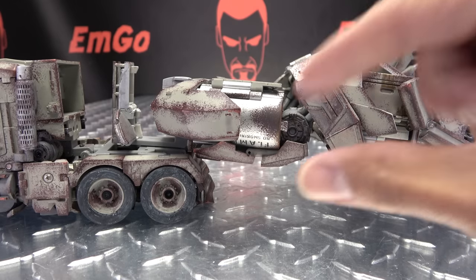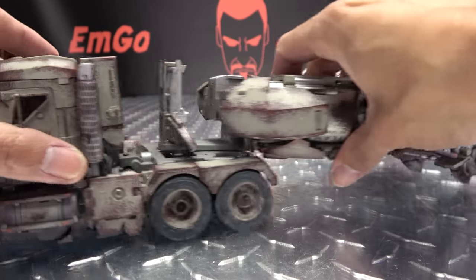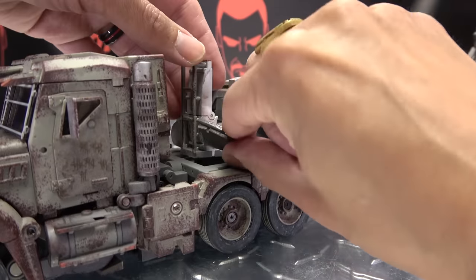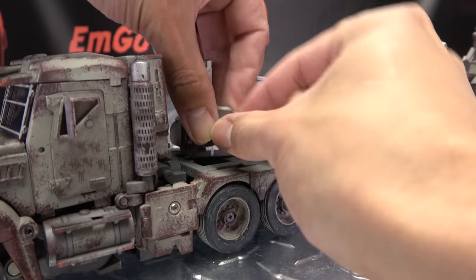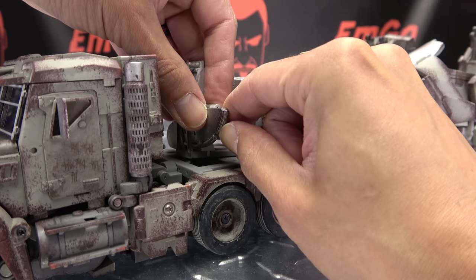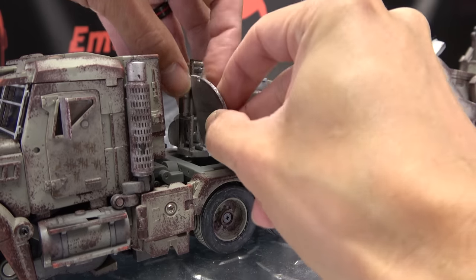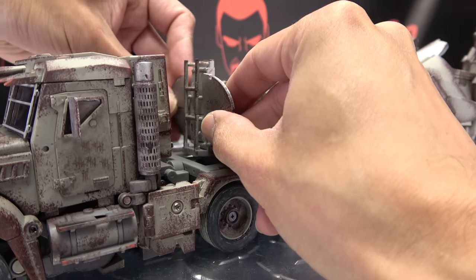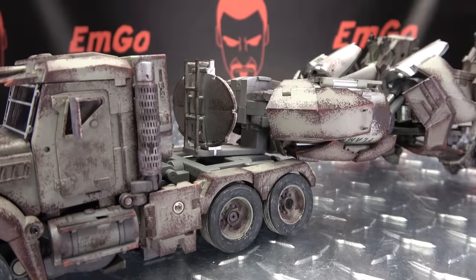Now the back is a little easier to deal with. Definitely not as bad as transforming the cab. First thing we're gonna do, take these panels here, just rotate them around, and then just open this panel up. Just open that up, do the same thing on the other side. Rotate that around, and just open that up. And we have the front there of the tank.